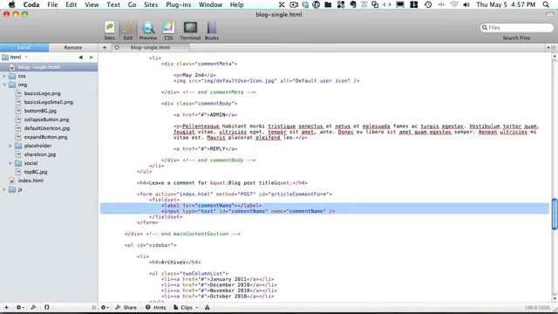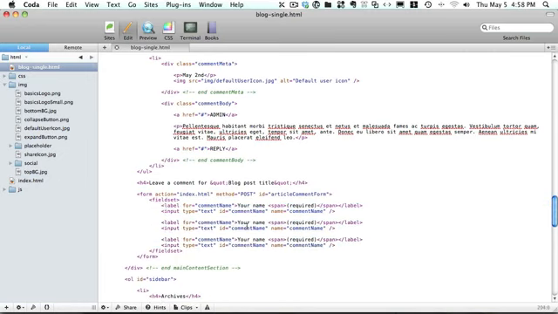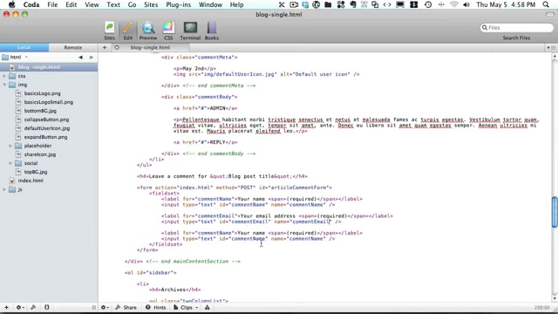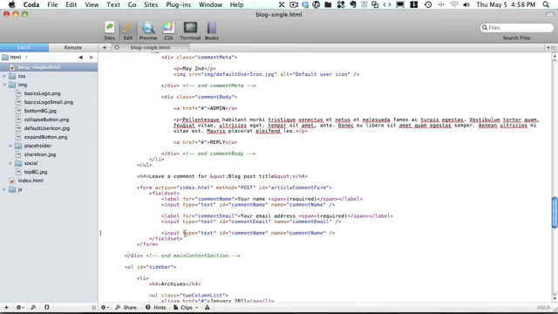Okay, grab these two, and actually let's put a value for the label. That's going to say your name, and also a span that's going to say required. Okay, something like this. So grab it, paste it 2 times, and it's going to say your email address, comment email, paste it, and the last one, we don't need the label for it, and it's just going to be a text area. Name is going to be comment message, ID same one, cols, rows, stuff like this.